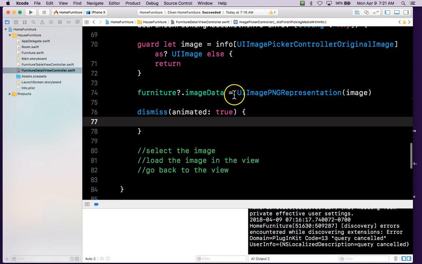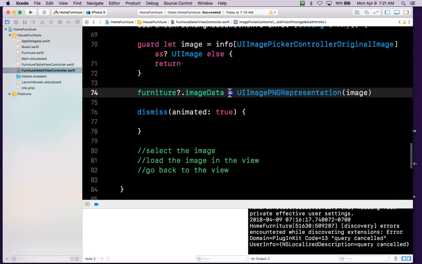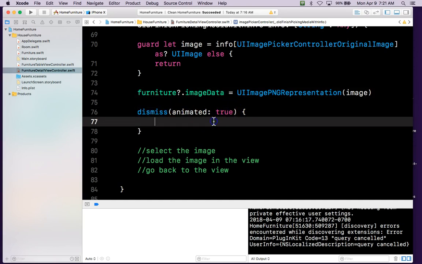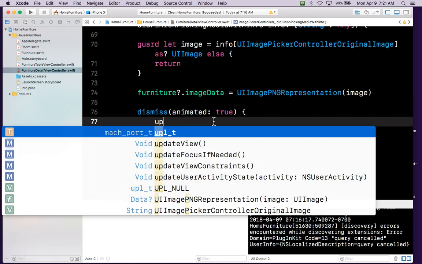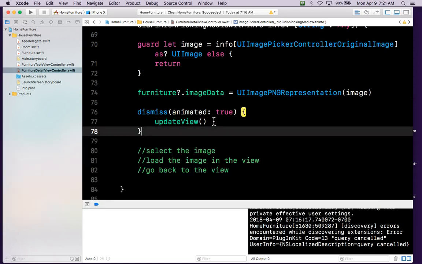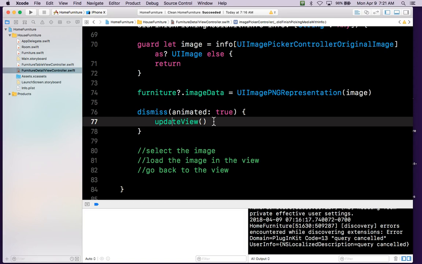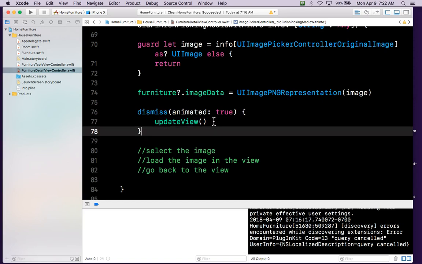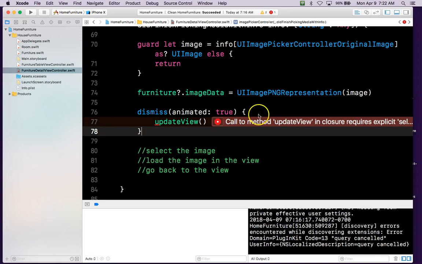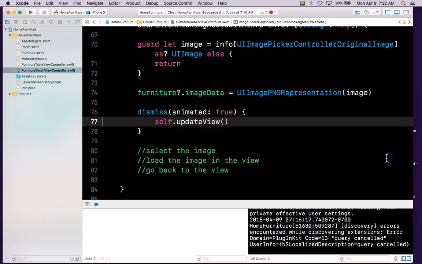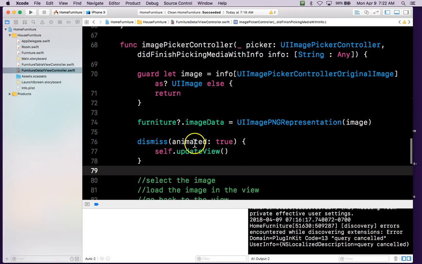Oh, hey, it finally figured out that wasn't an error. Thank you, Xcode, for finally realizing that was okay. So dismiss animated true, not completion nil, but down here we want to update the view. It might actually make us use a self in front of this. Let's see. Just going to try to build and run. Yep. Sometimes with these kinds of things, it wants to see the self. If it's something that'll happen not immediately, then it's going to want to know what you're talking about.